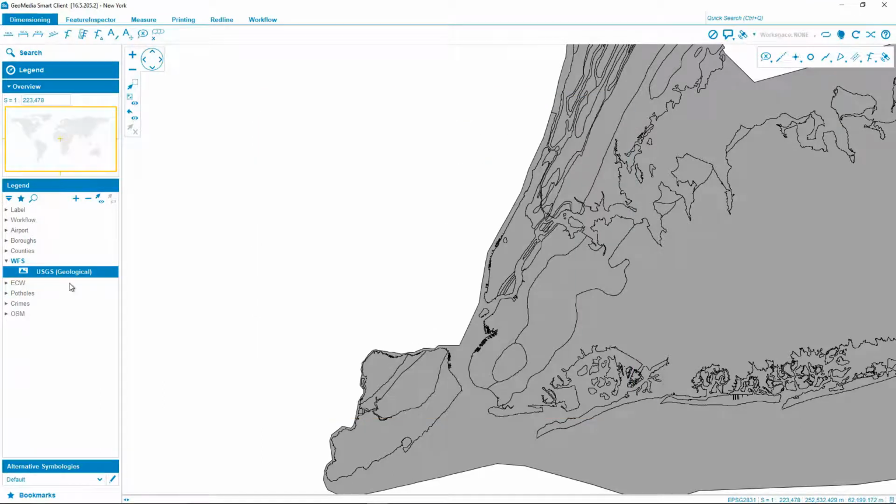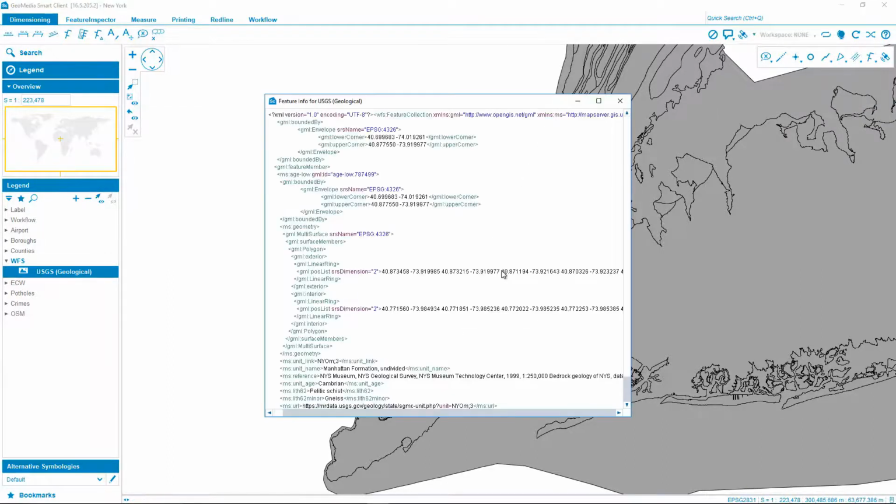Or I can click here Show Feature Info, then the mouse changes to information with additional coordinates, and if I click here on a simple geometry, you see additional information about this geometry.